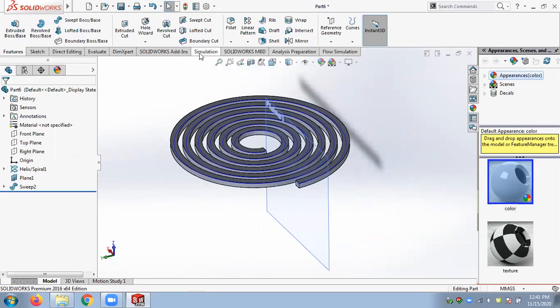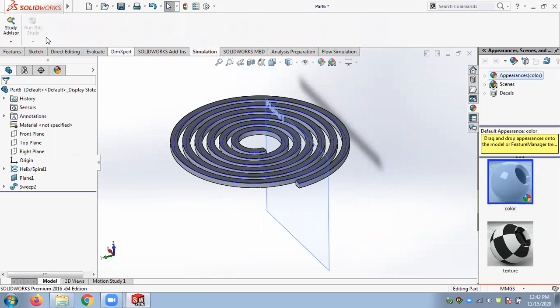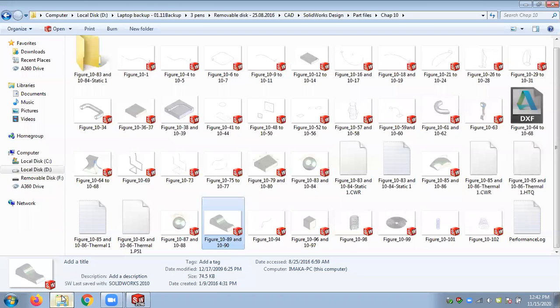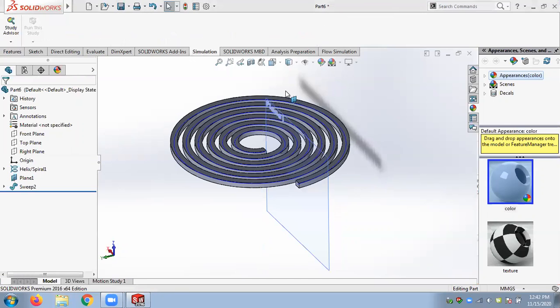So next day, please have the simulation software ready on your computer. Flow simulations we will do later. First 2 weeks we will do structural simulations, and the last 2 or 3 weeks we do the flow simulation. So have them ready next day. We will start simulations, and your assignment will also be given very soon. I'm still preparing it.